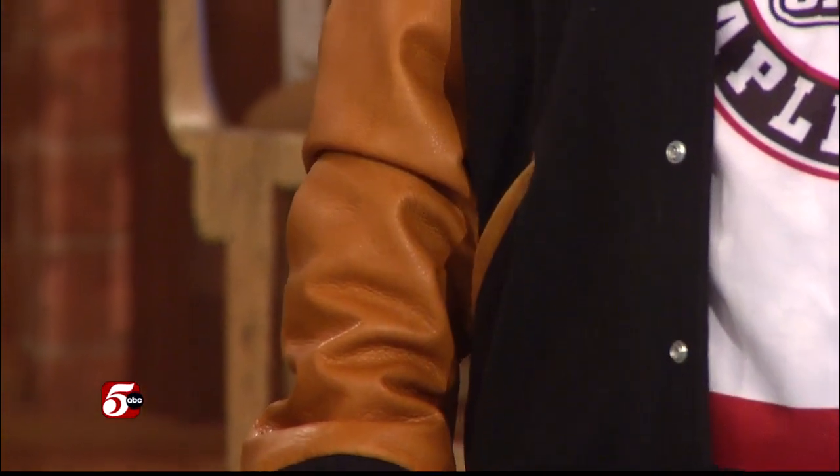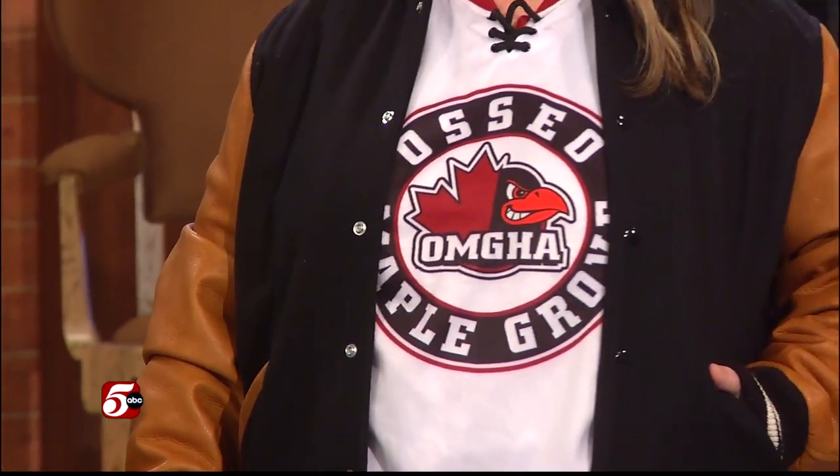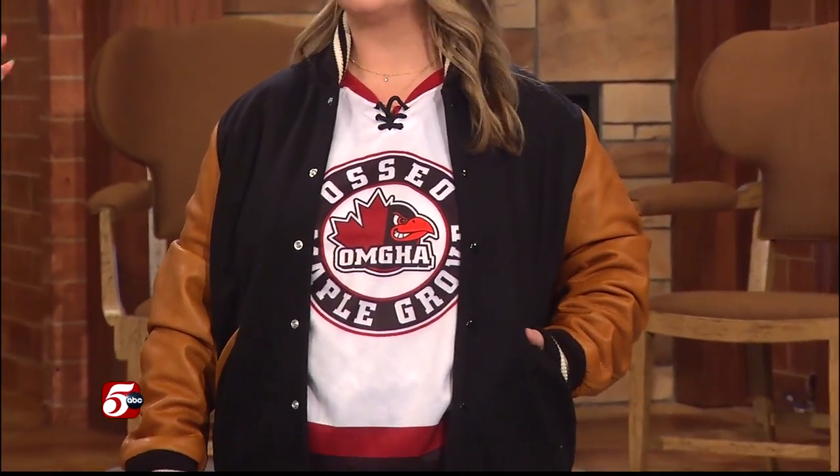Let's bring out the next model — we have Deanna coming out. She is looking to really cheer on the kids. Borrow from your kid's closet — she's wearing her son's jersey and then a varsity jacket. Ladies, do not sleep on the men's section when you're shopping. I have found so many great pieces, including the cardigan I'm wearing today. This jacket is from Jackson Gray, which is my favorite men's store. Pro tip: at the North Loop location, the third floor has a discounted sale room that is jam-packed with amazing deals.